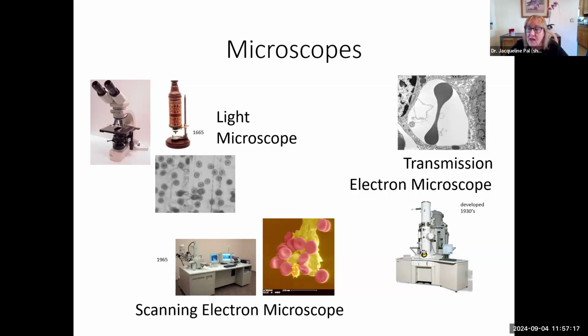Do you have any clue what cell that might be? That's what one of your red blood cells look like. And you see how we can get much different information about it. So we'll come back and learn a lot more about the red blood cell later on when we learn about the cardiovascular system. And you'll learn why this red blood cell is so skinny, and why, when I was saying, look, here's the nucleus of a cell, we're not seeing anything that looks like the nucleus of a cell here.